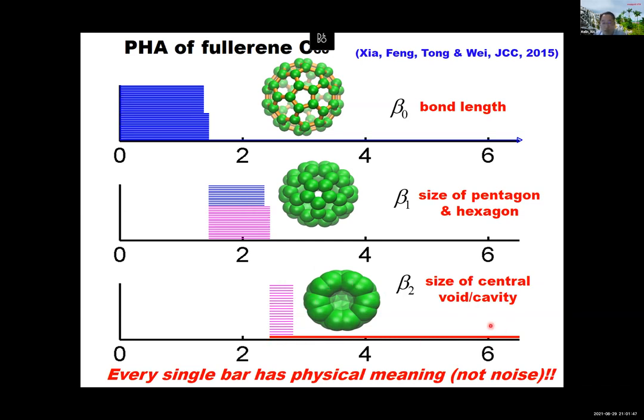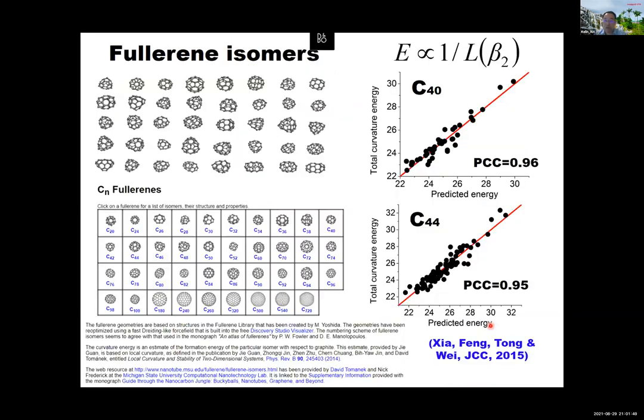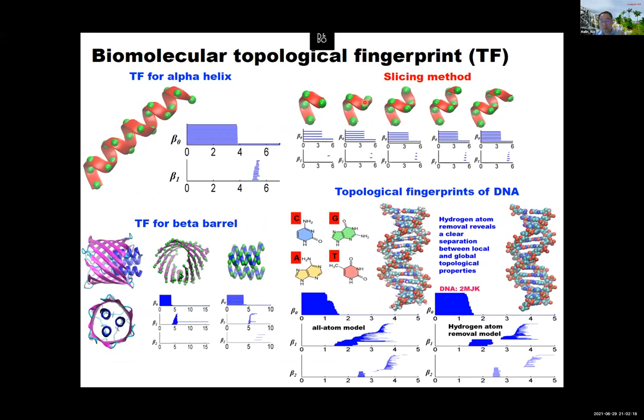Later, we can actually just use this longest bar, this longest Betti 2 bar, which roughly represents the sphericity of the structure. Then we can try to build a connection between the inverse of these Betti 2 bars and something called curvature energy. I will not go into detail, but essentially they have a strong correlation with each other. When the molecules are more sphere-like, they will have a lower curvature energy, and when they are more anisotropic, they will have a higher energy in their formations.